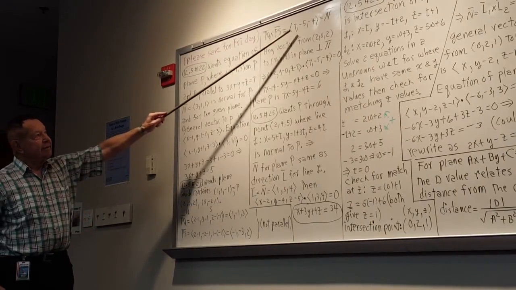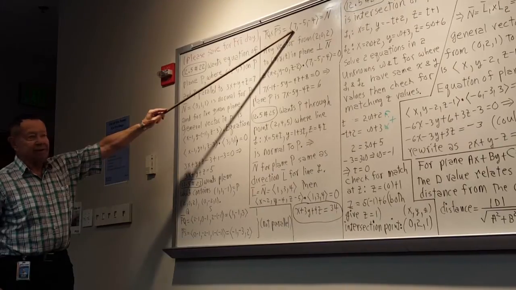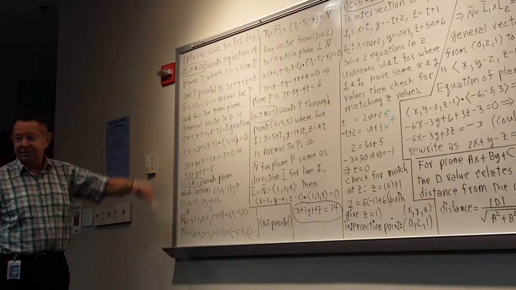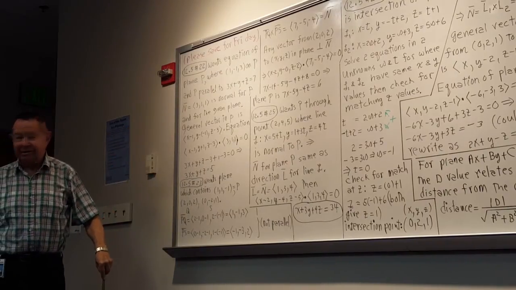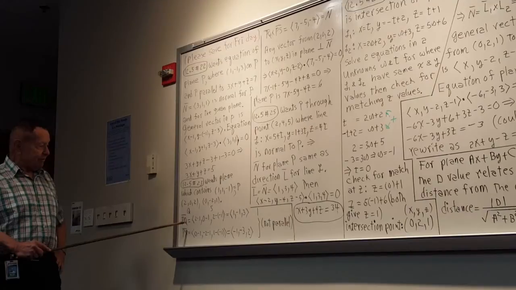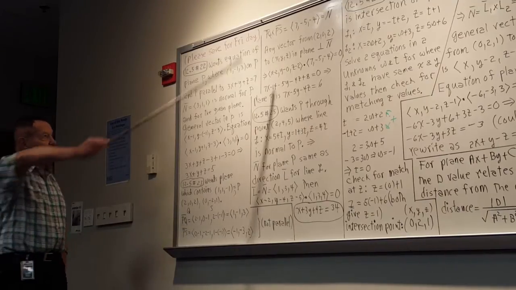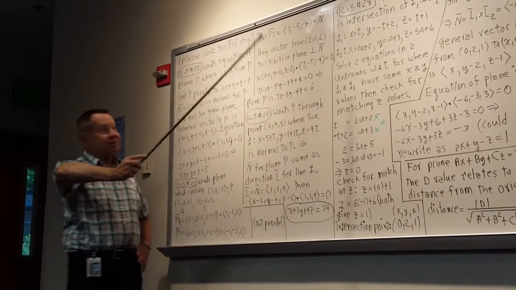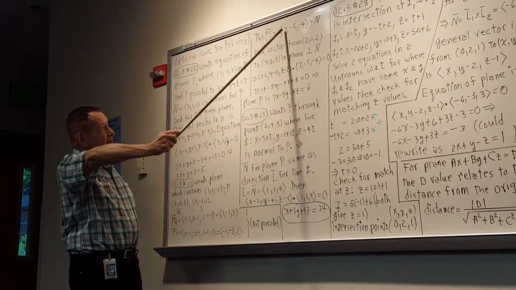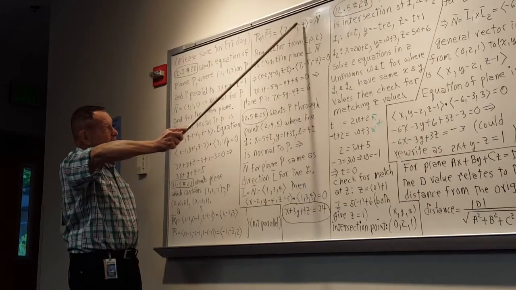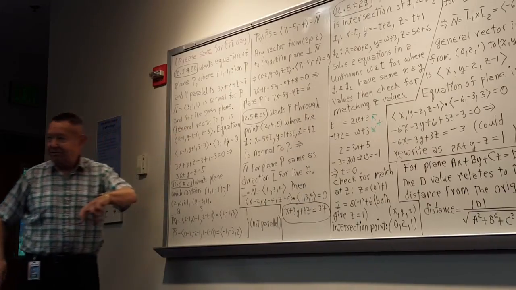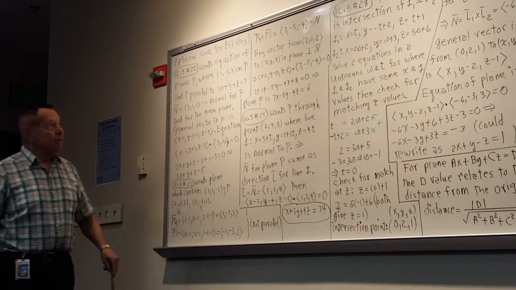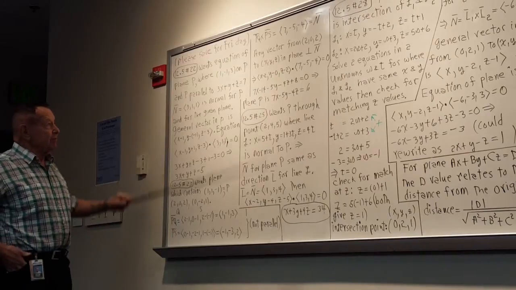So that would be something you could use for the normal, or really, of course, you could use anything proportional to it. You could, of course, have done your cross product in the other order, PS cross PQ, and then from yesterday's class, you should remember this would then be minus, plus, and plus. You reverse the order of the cross product, you reverse the signs. Wouldn't matter as far as working the problem.